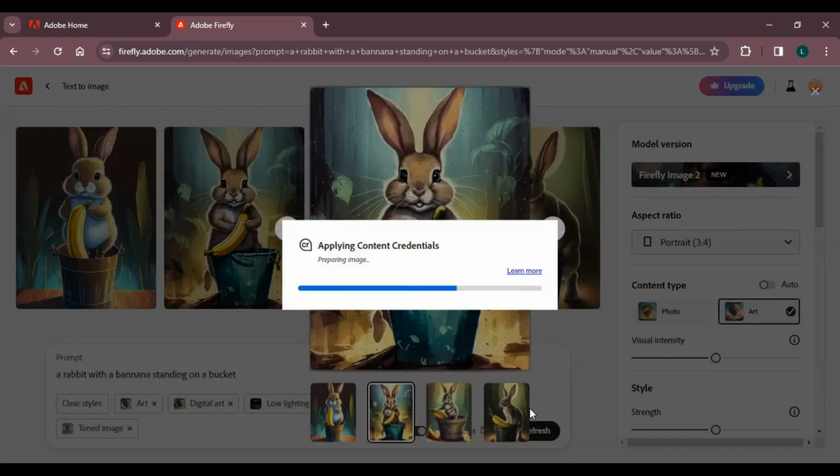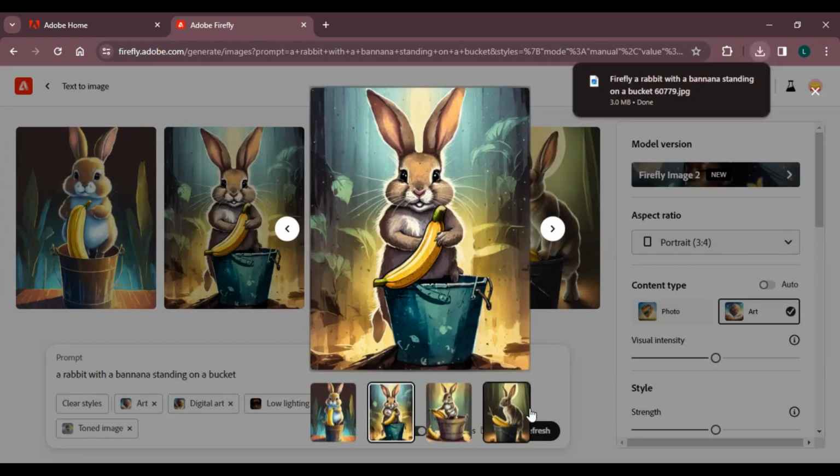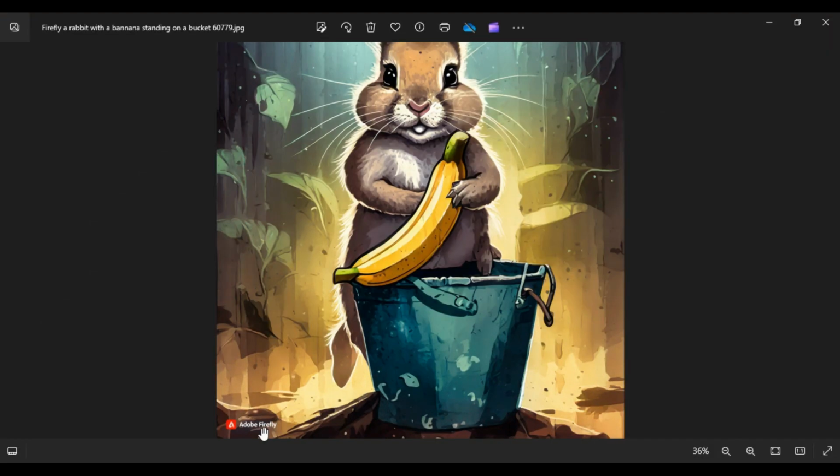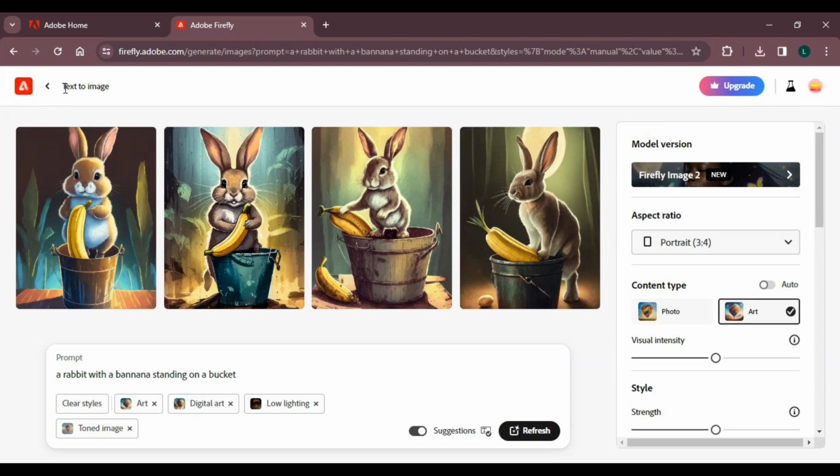So we will click continue, applying content credentials. That means the image is bound with this data. If we click open, you will see the image. And overall, this entire tool was actually superb.